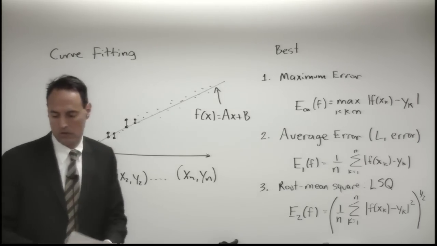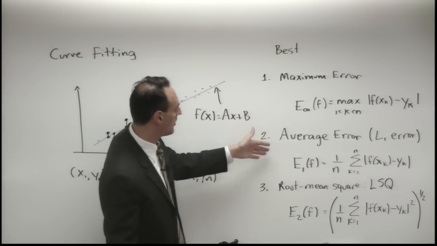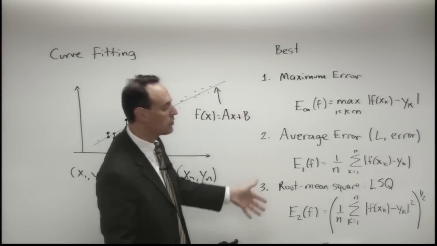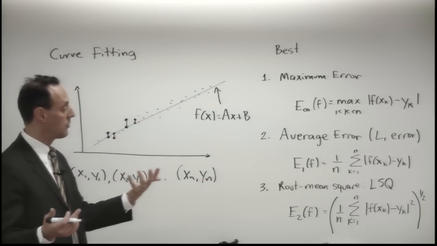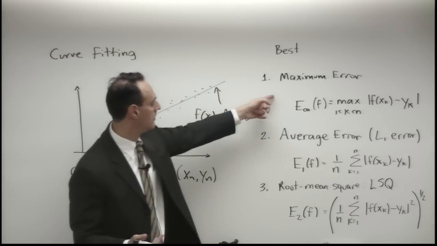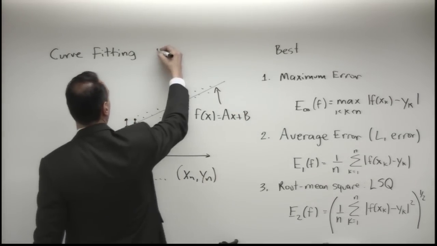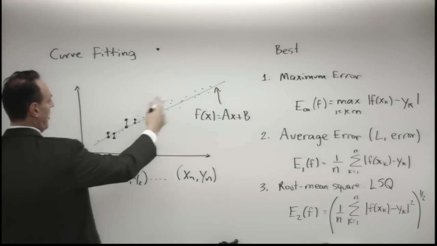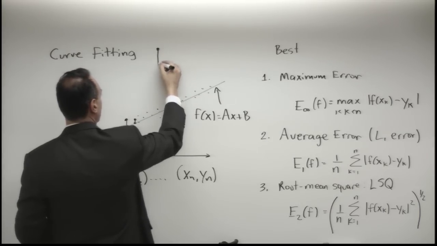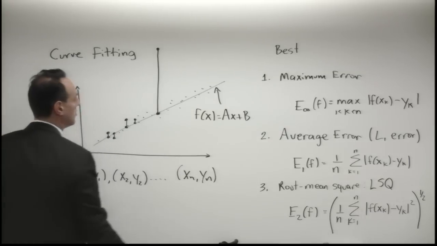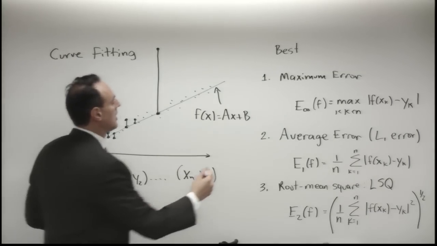So how do we pick a good error measurement, right? So this could work, this could work, this could work. Which one would you pick? Well, for everything you would pick, there are strengths and weaknesses. So let's talk about the maximal error right here. So here's my data, but suppose I collected a data point up here. I have all this data, and I collect a data point up here. Well, look at this. The distance from here down to the line is huge. So if I were to do the maximum error, let's color code this in red.